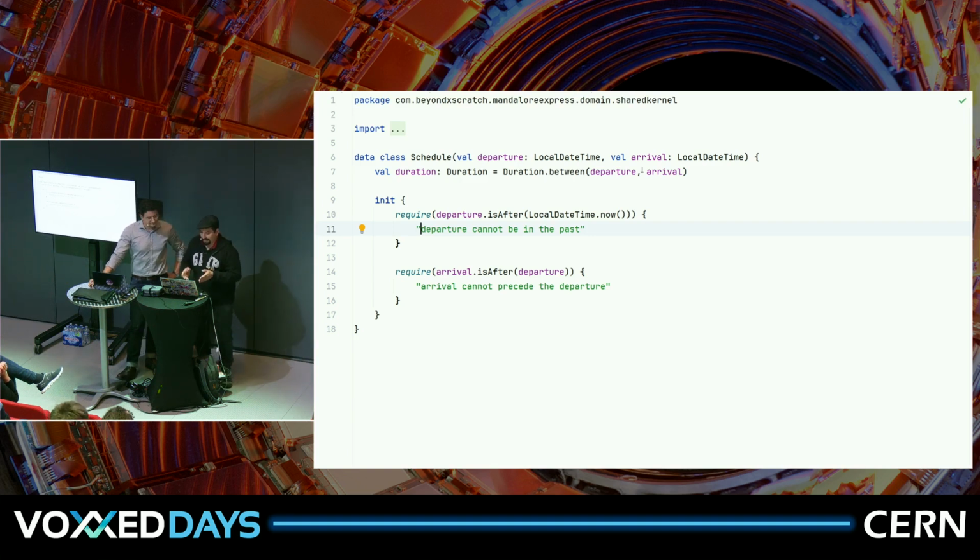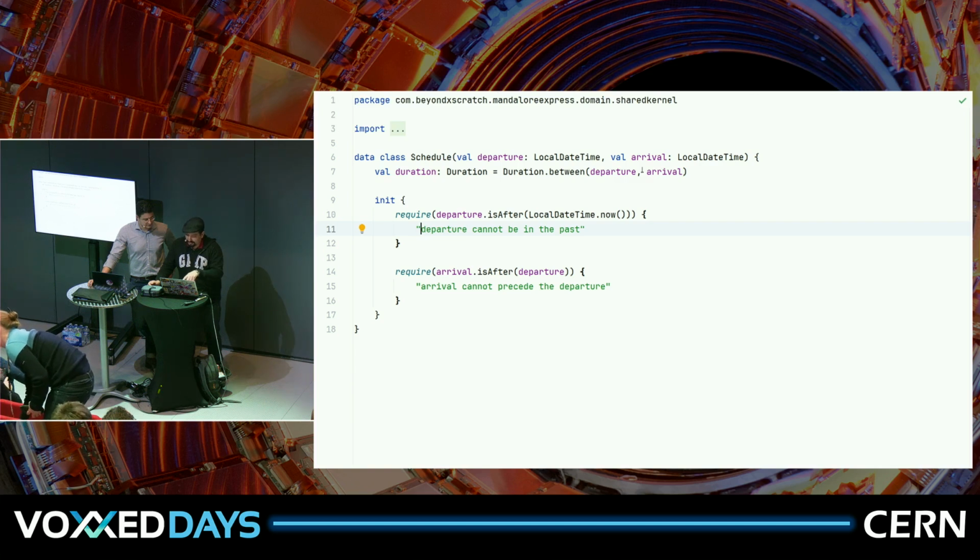But we have to keep it for the search, right? You don't want to search for past trains. And you have to make sure that when you create a new booking, the trains are also not in the past. So we still need this invariant, except we don't need it in the schedule because now it depends on the state of the booking. Yeah, so we should do that only when the booking is finalized. So Chat3PO, make a duplication of the schedule and specialize it in the booking in a way that you remove the departures-after-now invariant, but put that in the booking, only if the booking is not finalized.